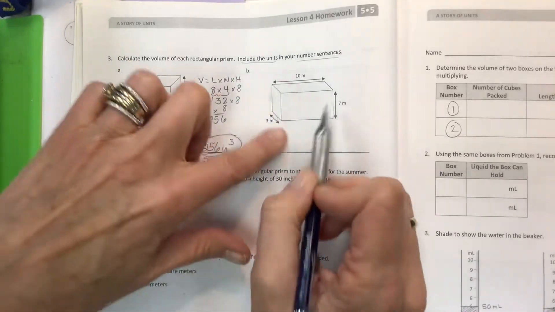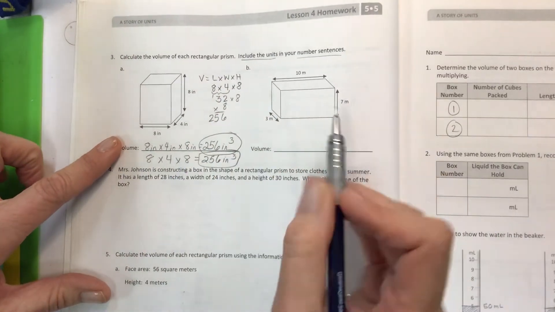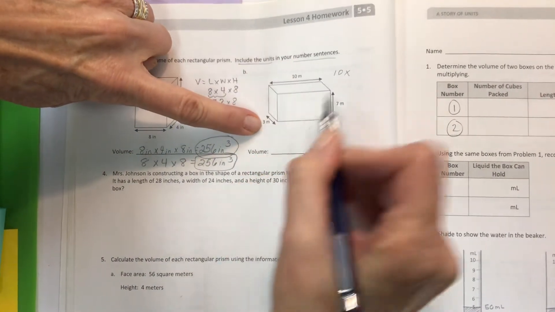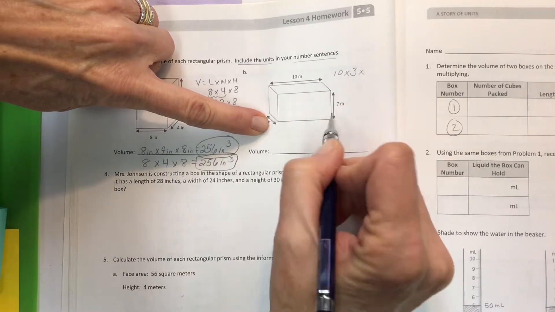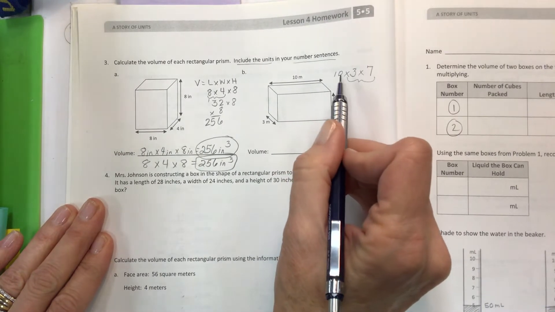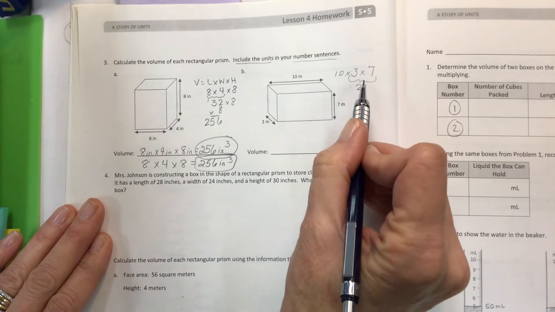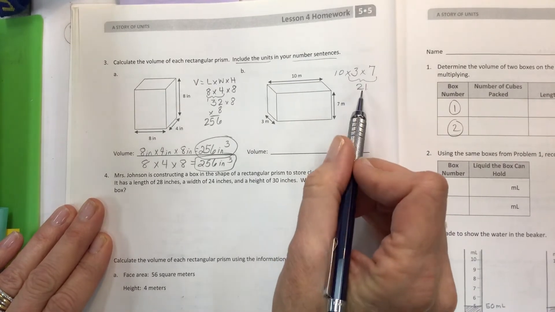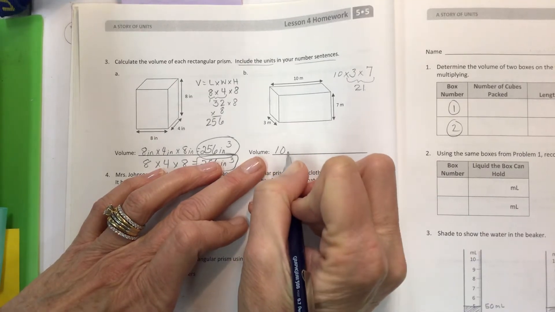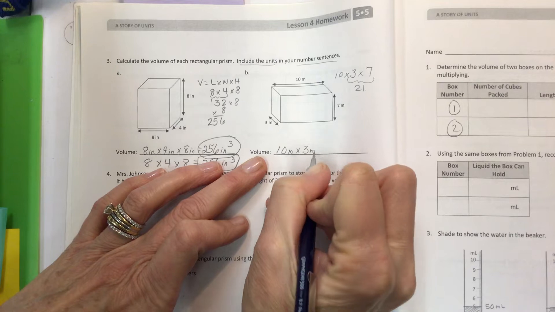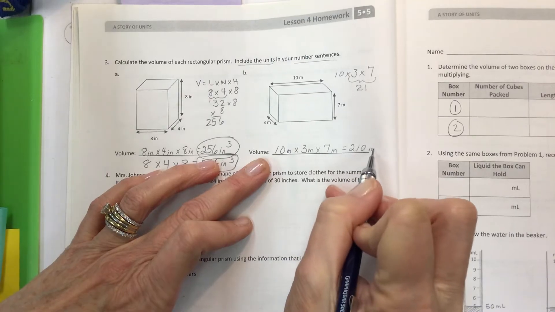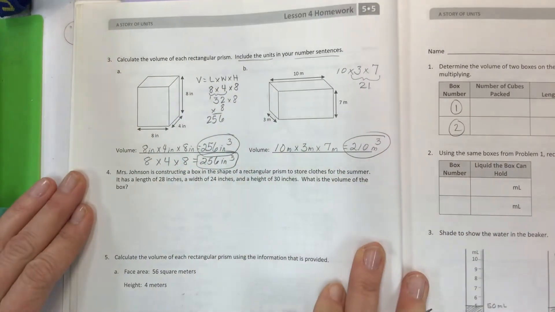Length width height. Again look at all the different arrows in the placement. Yes you can move it around but try to be consistent. So I'm going to use the 10 times, here's my width 3 times, here's my height 7. What I'd like to do here is to not take the 10 yet because that's so much easier to multiply with when you have a different number. If I have 21 times 10 I know it's going to be 210. So length times width times height is going to be 10 meters times 3 meters times 7 meters. Look, they have a change in unit, equals 210 meters cubed. There you go.